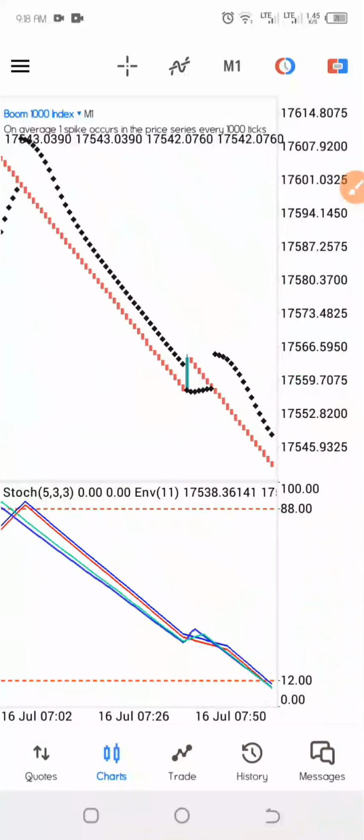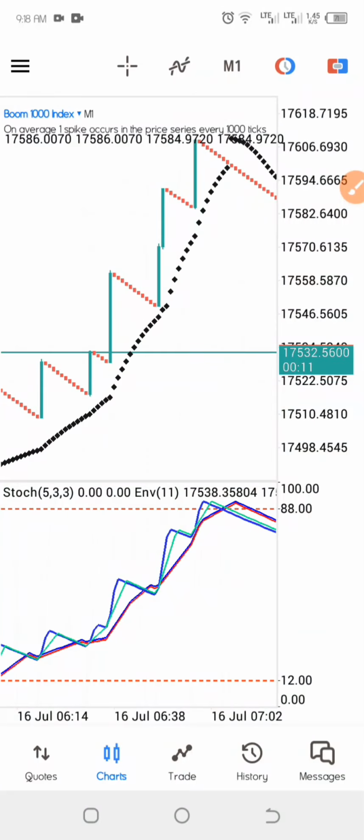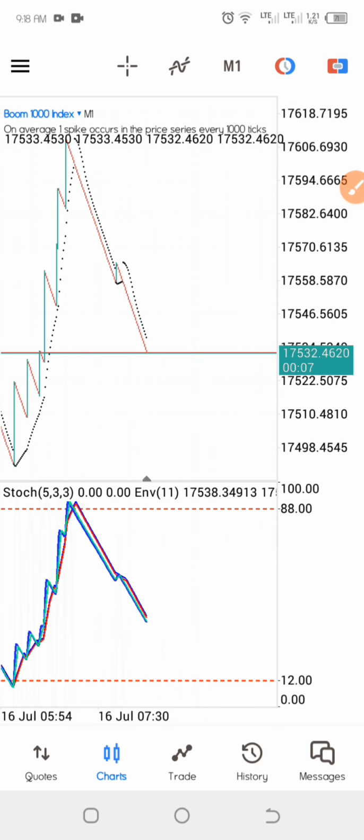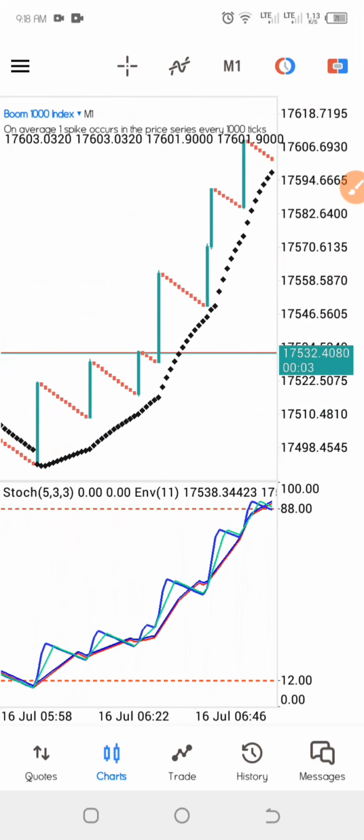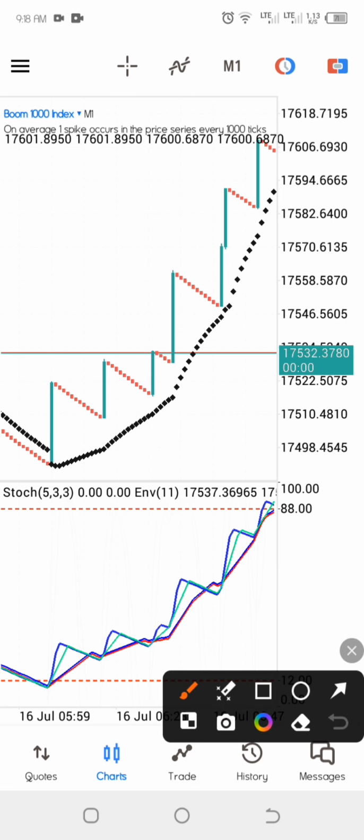So the first thing we're looking for whenever we're taking a trade, before we dive into that, make sure you know the zoom level, which is the zoom last, then you use the third zoom level. Now before we take any trade with this strategy, the first thing you want to make sure you see is a lot of spikes happening in the market.